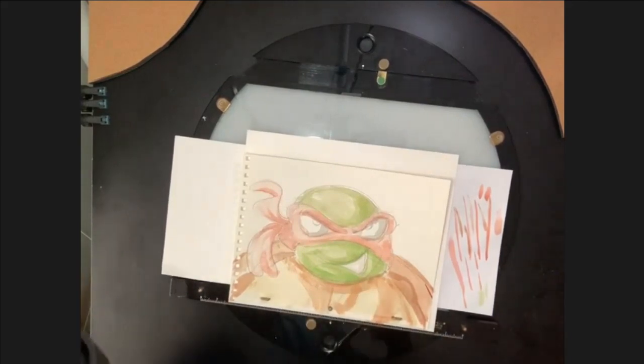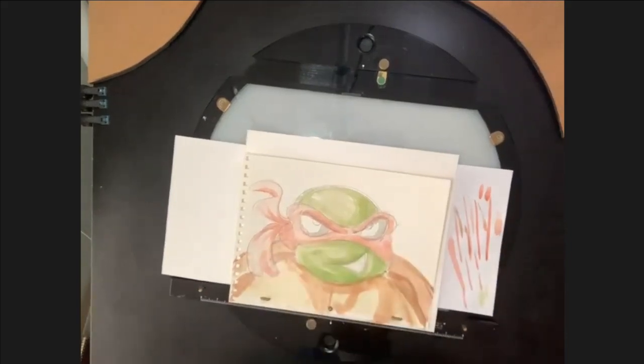That's way too thick. That's way too dark, way too thick, way too saturated. Not yet.